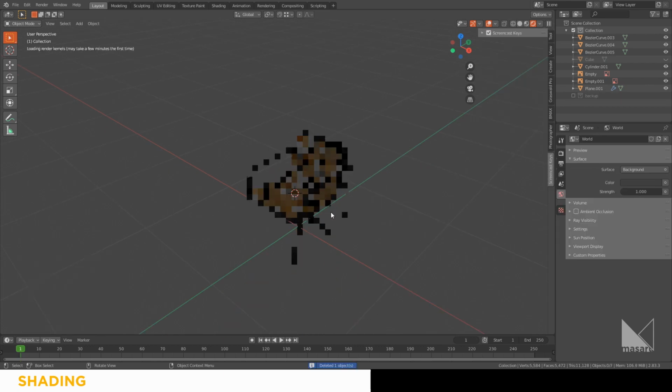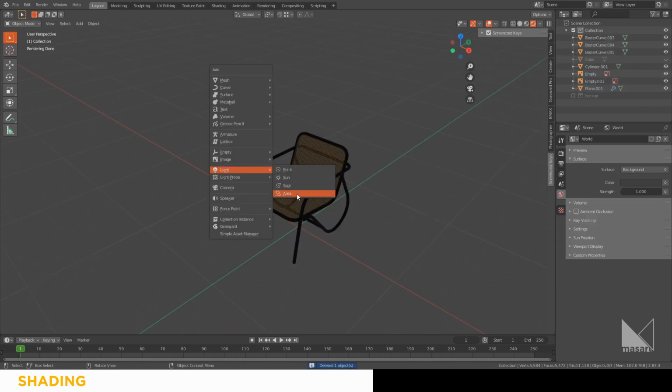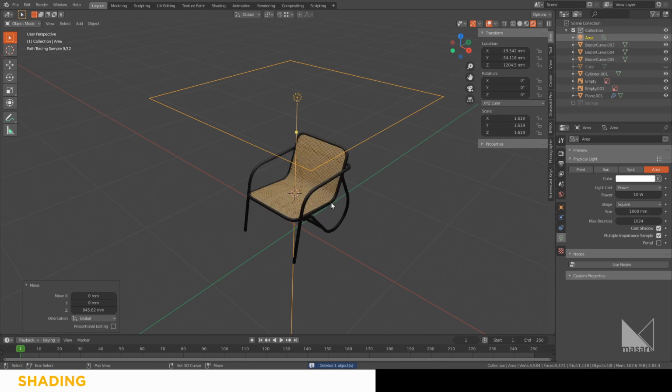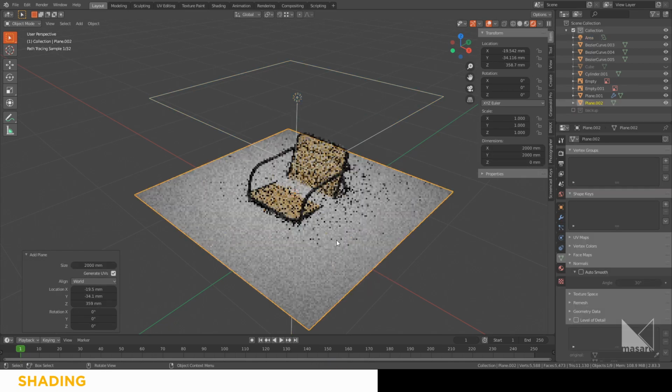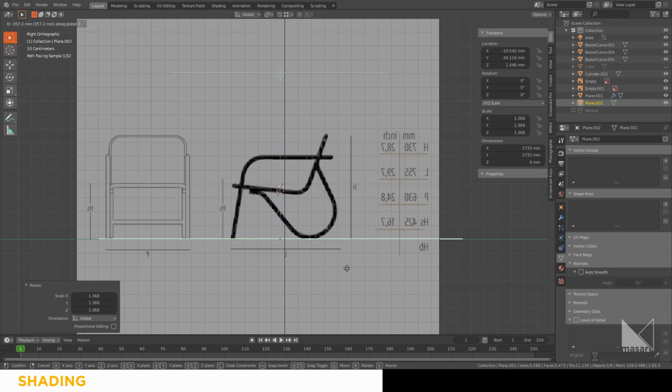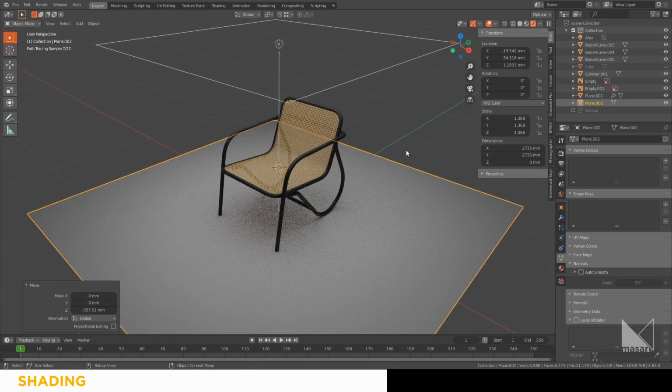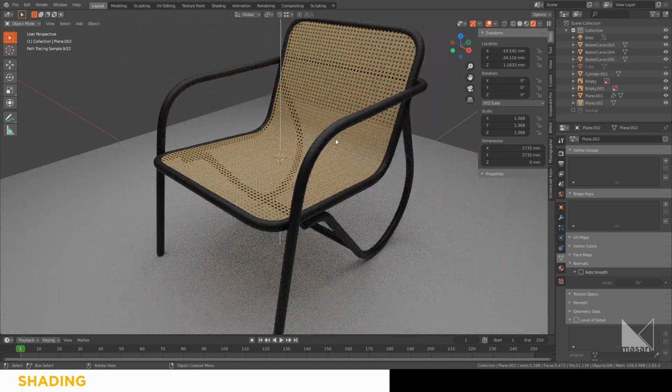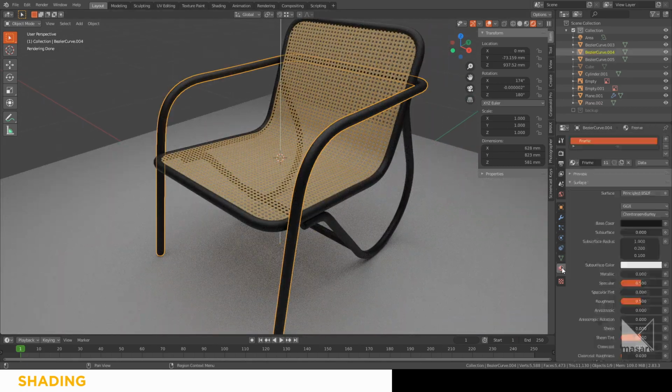Let me add some light for the chair here and add another plane for the floor. And here, yeah, I'm gonna make this one more glossy, maybe 0.3.